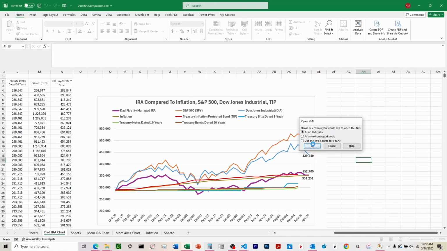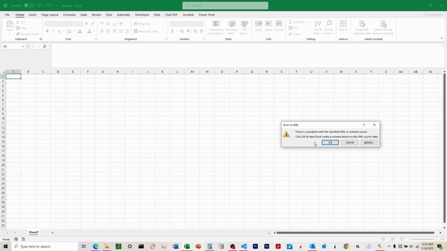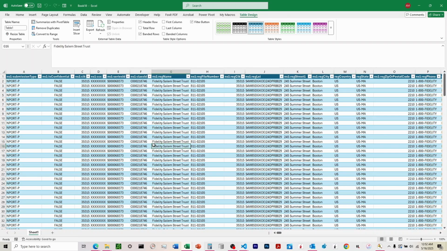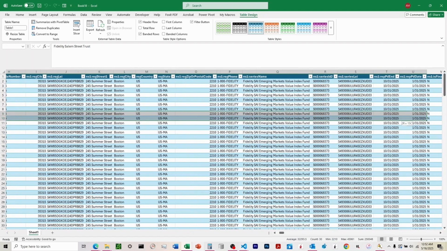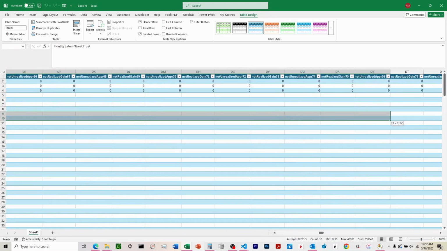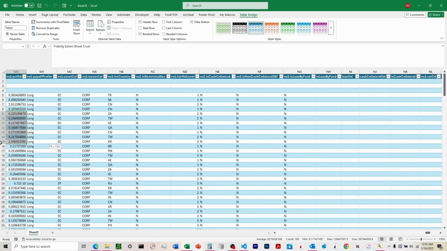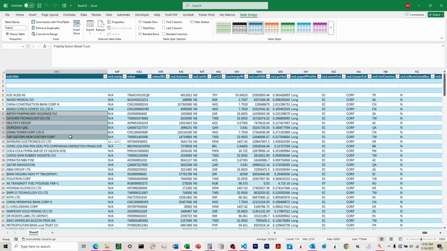Click as an XML table. That'll pop up the Excel. I'll say OK here. And then it'll create this table in Excel, and all the columns will already be laid out. And so now what we're going to do is scroll all the way to the right. There's a lot of columns here we got to get to, but eventually we'll hit something where the top ones are blank. And this is the area that we want here.